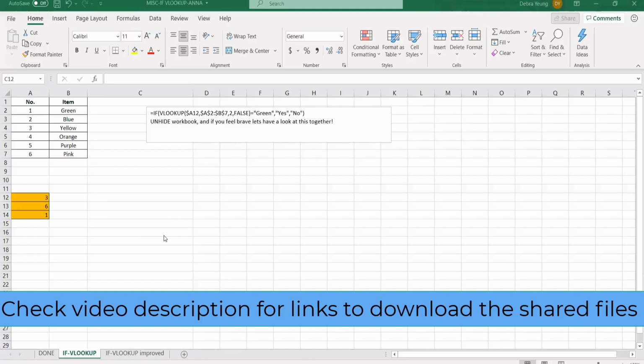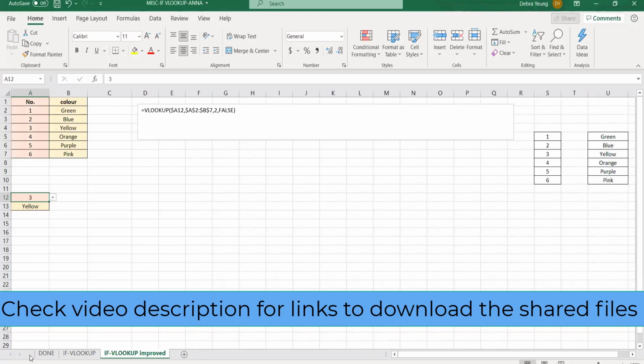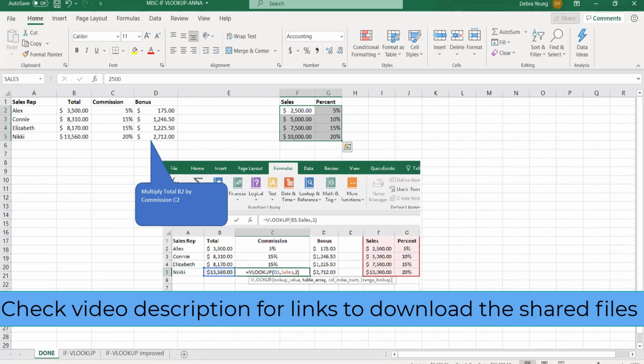Thank you very much, Deb. We've got Done, and IF VLOOKUP. So the one we're working on is the MISC-IF VLOOKUP-ANNA, and we've got 3 sheets in that particular one. I'm going to have a look and see what we have here.